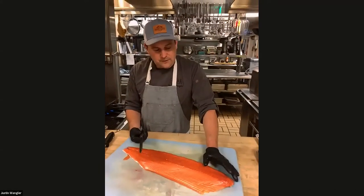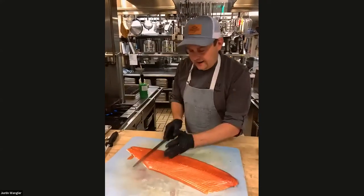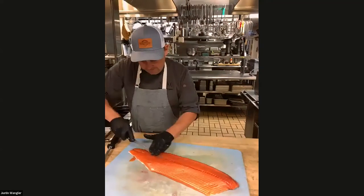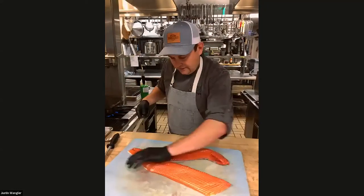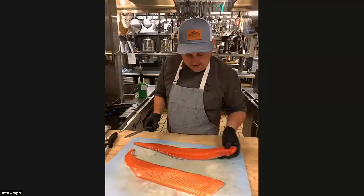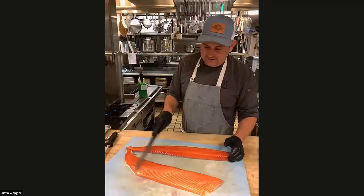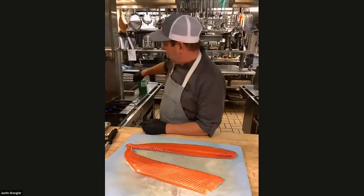For tasting menus, usually we're at two-ounce portions. You can come across like this, but I usually just split it right down the center, because this top side is going to cook evenly and this belly side will cook evenly. For the smoking, I really like the belly side. For grilling or searing, the top side is probably the better eating side since it's a little bit moister.